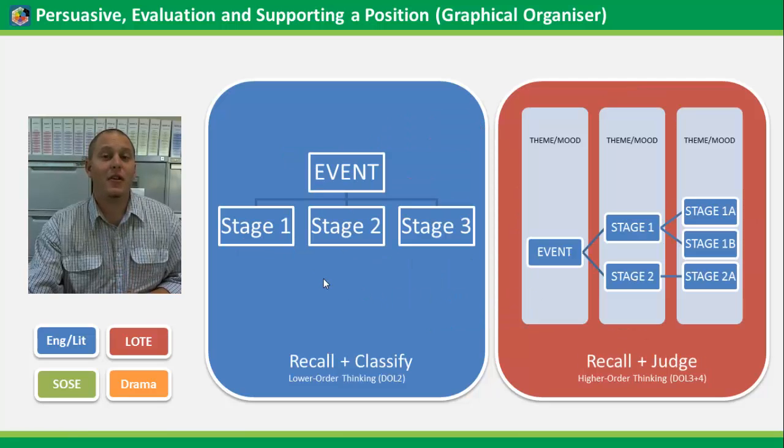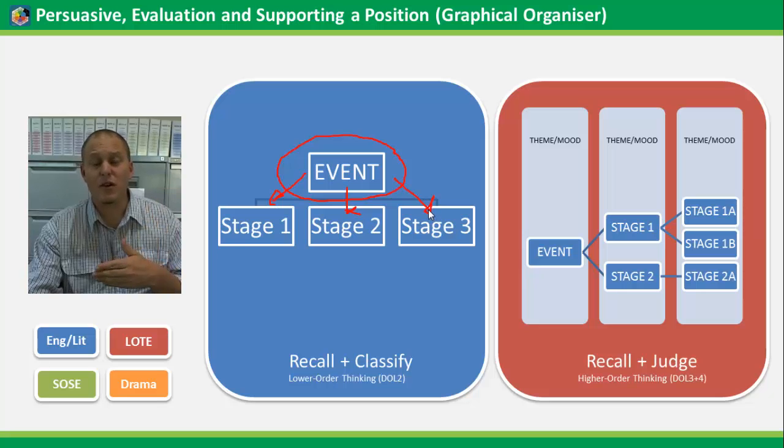And on here, I've got like a recall and sort of a classify sort of thing. So what's the actual event that occurred? And then sort of going out so the students can start mapping the actual logical sequence. This is kind of a little bit different to that mind map where the arrows are going in. These are like the arrows are going out into stages so they can follow through. So scene 1 or scene 2, or in the grammar patterns, how it comes together.